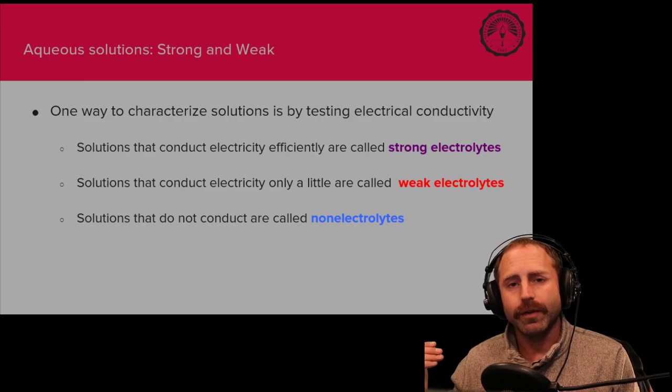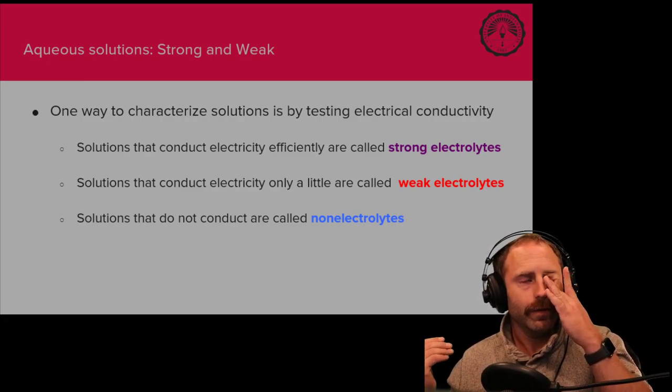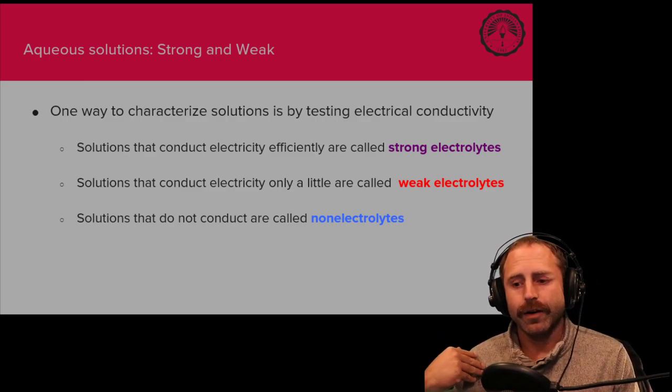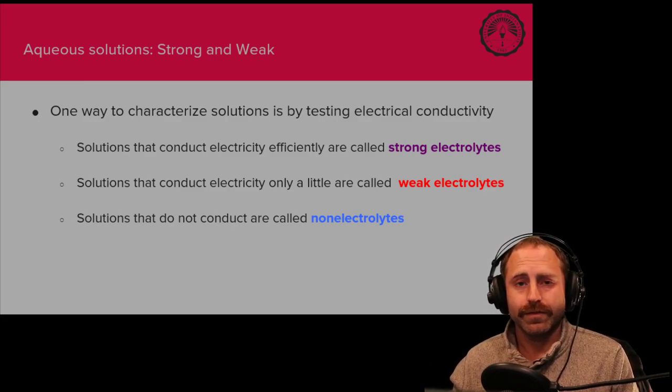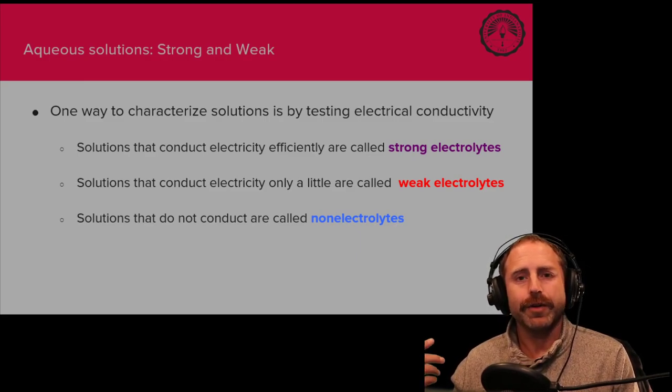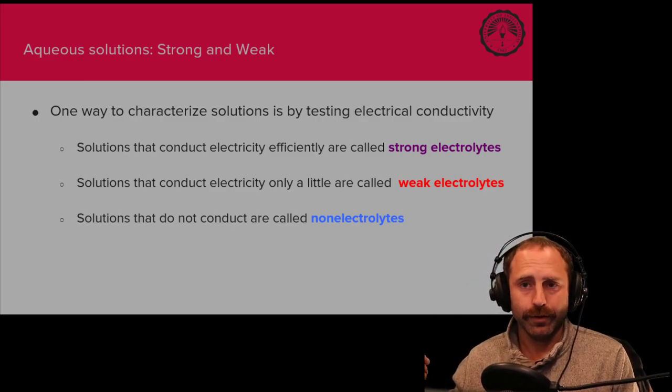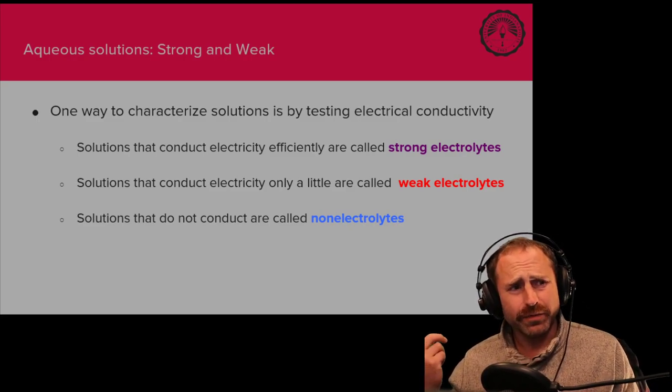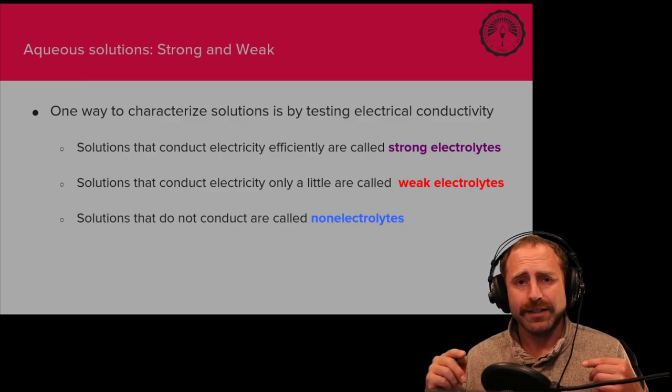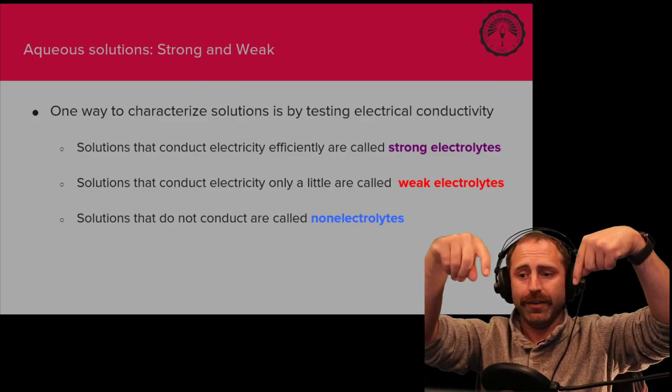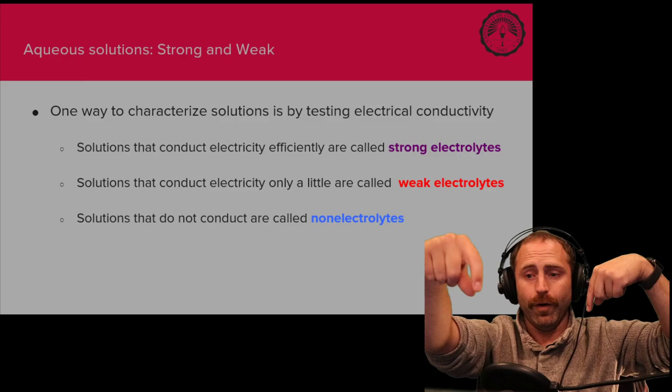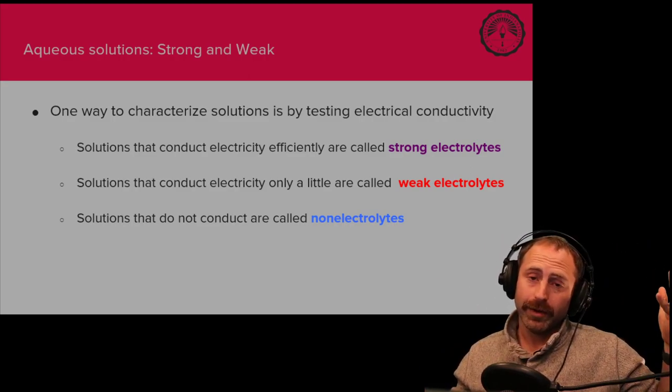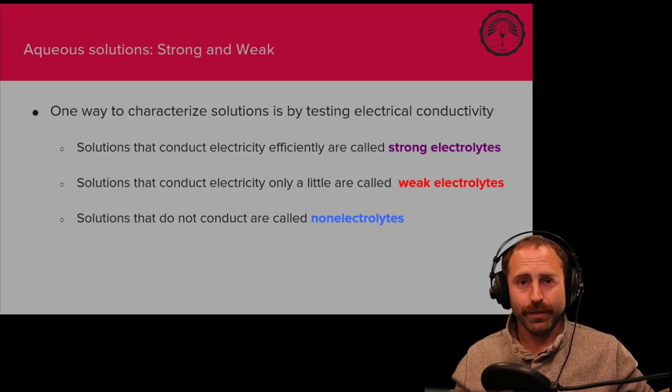You may have heard of this term electrolyte before if you've ever had any kind of sports drink like Gatorade, Powerade, etc. What they're saying is that they are replenishing your body with the ions necessary for your body to function. So like when you sweat, you are sweating out a certain concentration of various salty things. And you know salty because sweat is salt tasting. So you need to replenish your body with that kind of salt because the ions allow for your body to function properly. Like you need various ions for your muscles to contract. And this is really easily tested this connectivity. If you've ever been to a science museum, you can basically take an electrical wire here, electrical wire here, and you can put a light bulb when it's set up properly kind of over here, allow current to pass through those two wires that you put in. And if the light bulb turns on, congratulations, you've got yourself an electrolyte. And the brighter that that light bulb turns on indicates it is a stronger electrolyte because more current is passing through the solution.